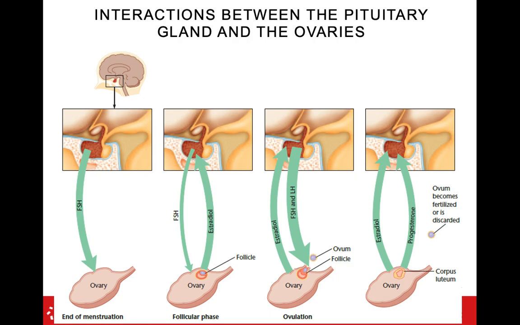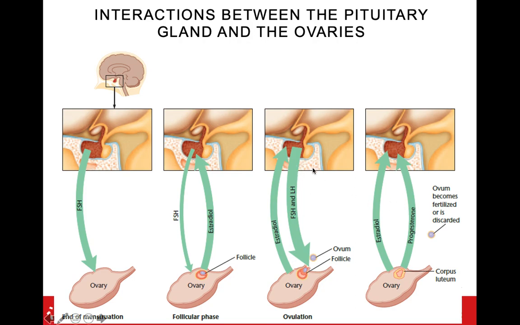Right here we have the interactions between the pituitary gland and the ovaries. So what generally will happen is that first off, the interactions between the pituitary and the ovary rely on one particular hormone, FSH. This is called the follicle stimulating hormone. During this menstrual cycle, the pituitary gland is going to send FSH over to the ovaries. And when it sends it, it's going to encourage a follicle to start to grow, to become an egg. And when it does grow and it's ready and it's mature, it's going to release estradiol. So estradiol is going to be sent back over to the pituitary gland, and this lets the pituitary know that it's ready to be released.